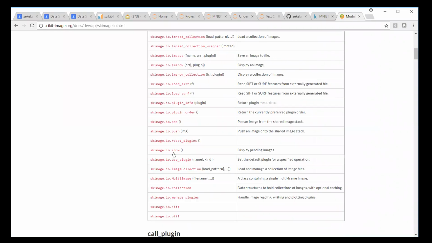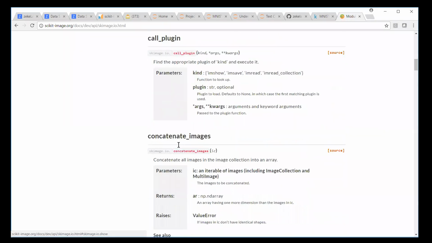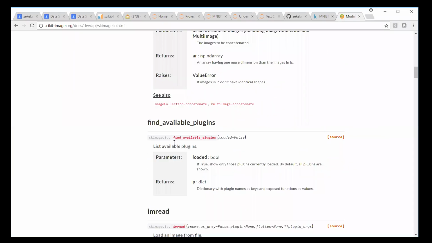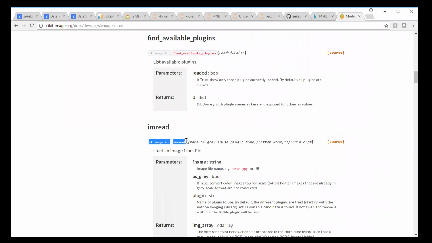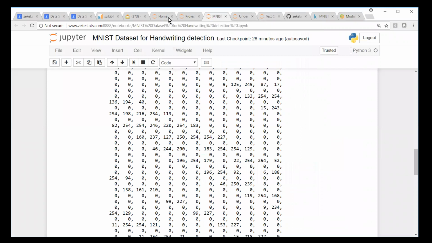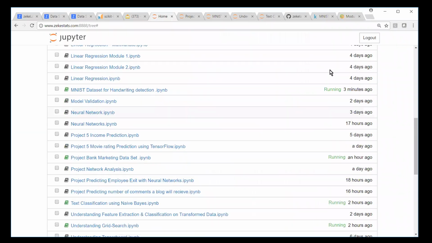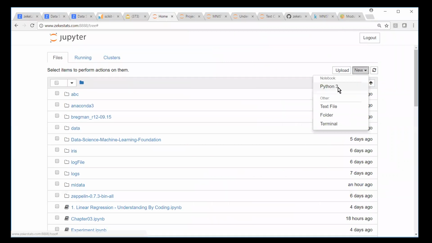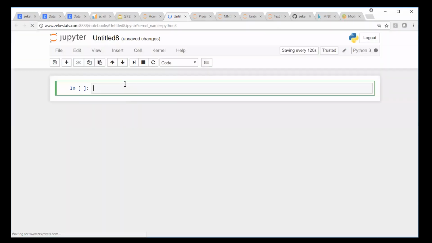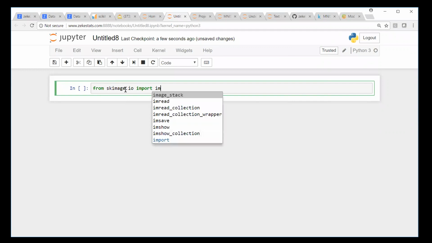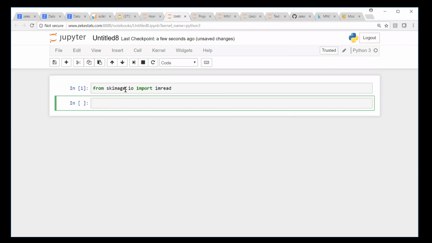Okay, let's see. skimage dot io dot imread.